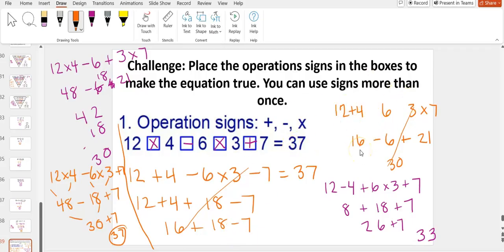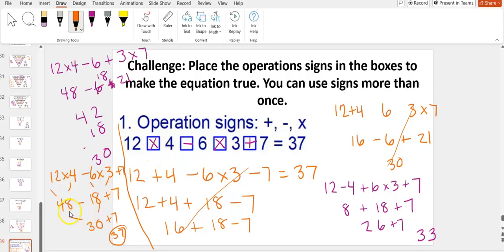I still added the 12 and the 4, but then I started thinking, well, maybe we'll multiply the 3 times the 7, and I end up with 30. So that was kind of close. So I tried again, but this time times the 6 times the 3, and subtracted 12 take away 4, and I ended up with 33. Then over here, I started playing around, and originally I was going to multiply the 3 times 7, but then I figured out if I multiply the 6 times the 3, that's going to be a lot better, a lot closer. So this is how I ended up with my final answer.